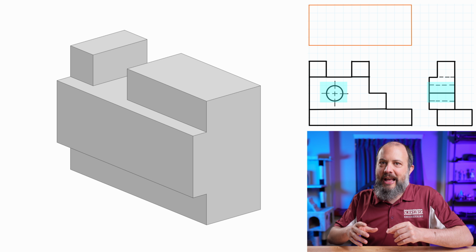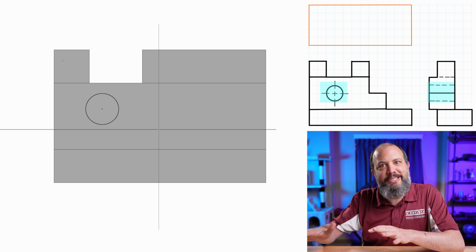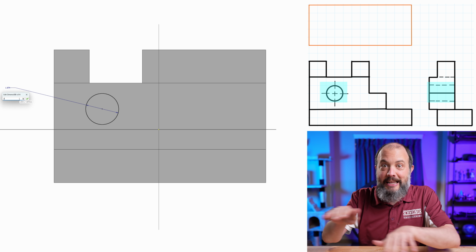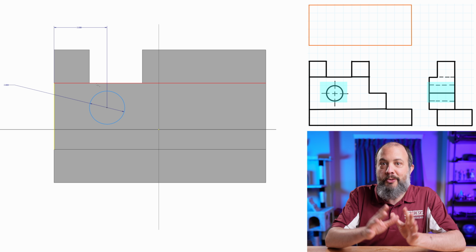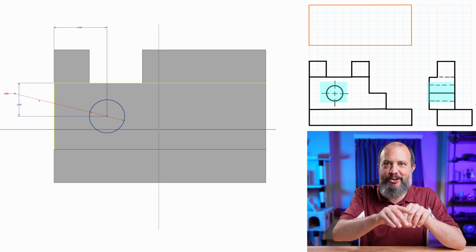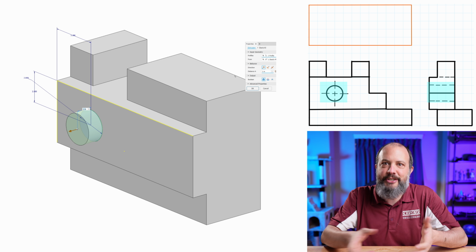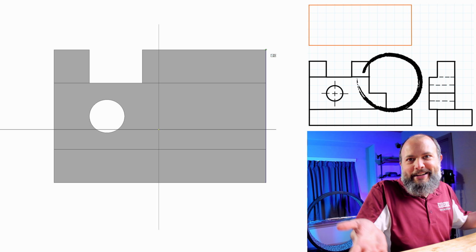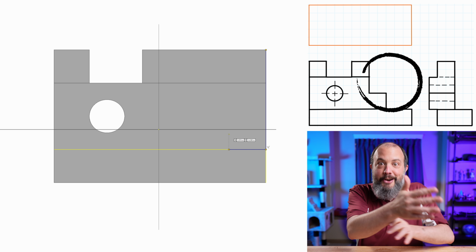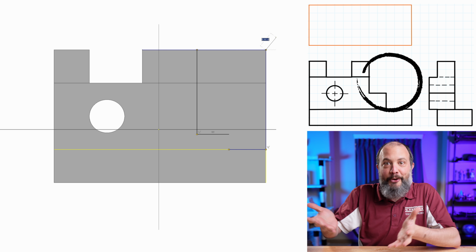Front side view also has this round hole, which on the right side view is shown as hidden lines at the same elevation that extend all the way across the right side view. So on my 3D model, I can draw a circular hole and extrude that back in to cut away all that material. And of course, the big feature on the front view, why didn't I do this one first, is that staircase cutout that cuts away like a third of the entire part.